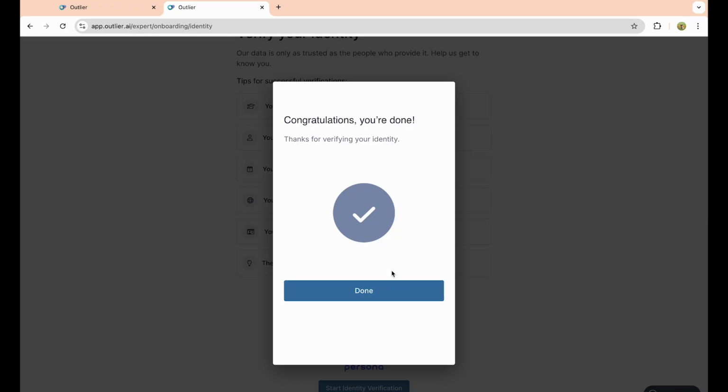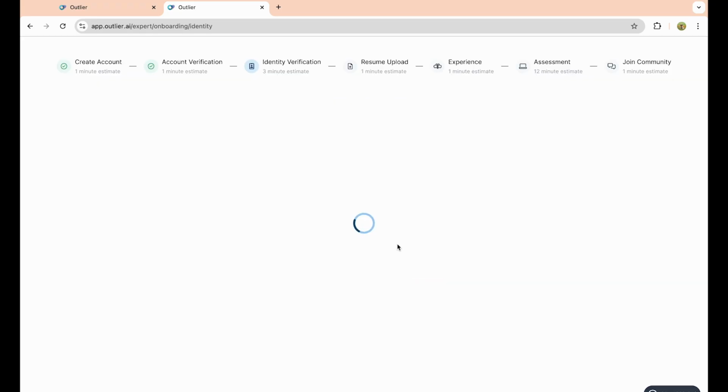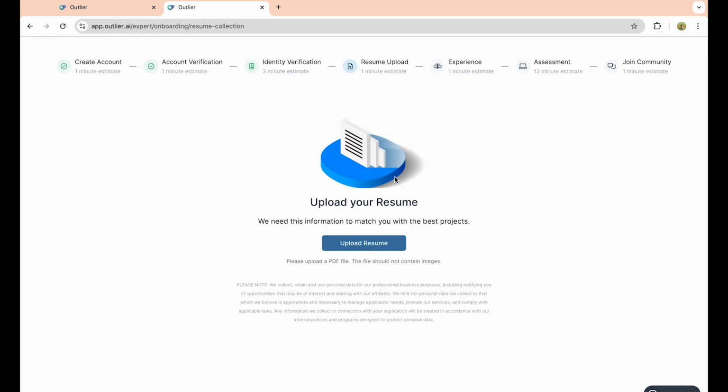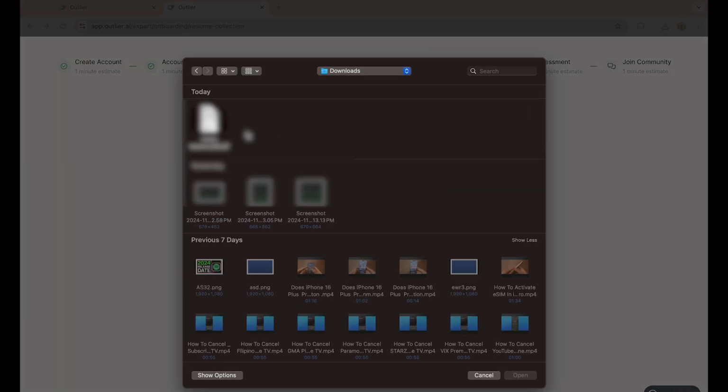And as you can see, now we have verified our identity, so we just want to click on done, then click on continue once again. You want to upload a resume so that Outlier AI can match some information to identify which projects it needs to help you on. So you just want to click on upload a resume. If your resume is currently not a PDF file, which it needs to be, I recommend typing into the search bar JPEG to PDF or whatever file yours is to PDF, and then you can simply get that application.